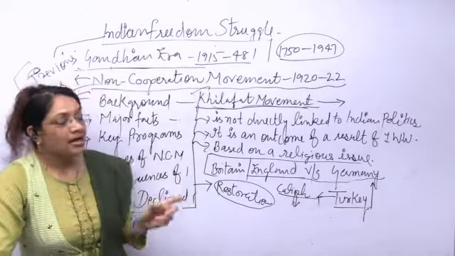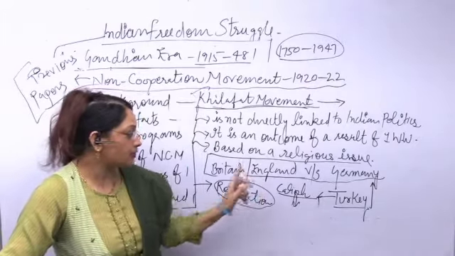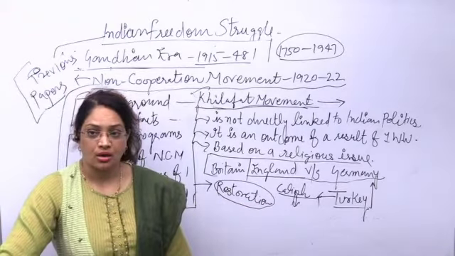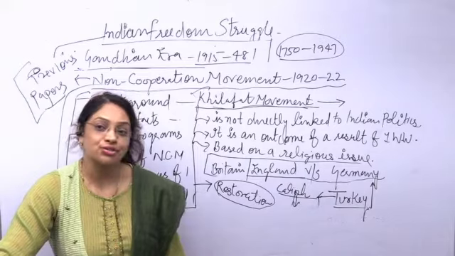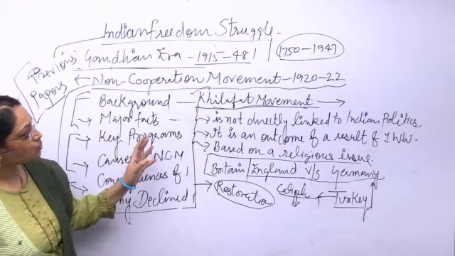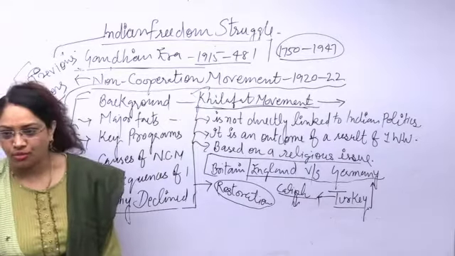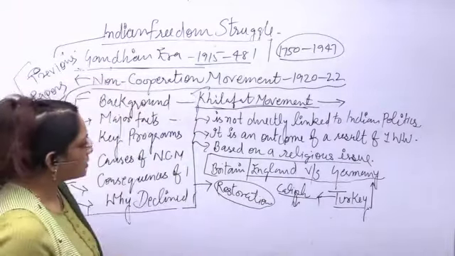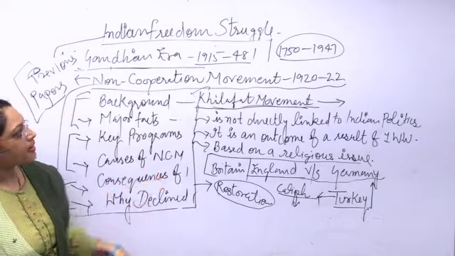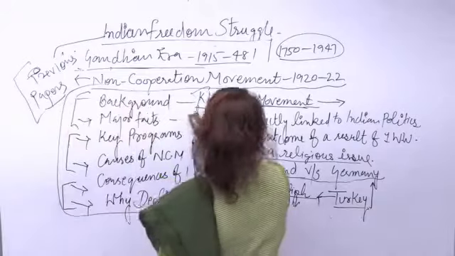Okay, so Gandhi gave an ultimatum to the British government that if the Khalifa was not restored to the throne or given the caliph office again, then they would start non-cooperation against the British government, right? And this was the main background for the non-cooperation movement. Is that clear to you, right? So this is the way you have to understand the basic things in order to understand the entire non-cooperation movement, right? And now we are going to move to facts, right?